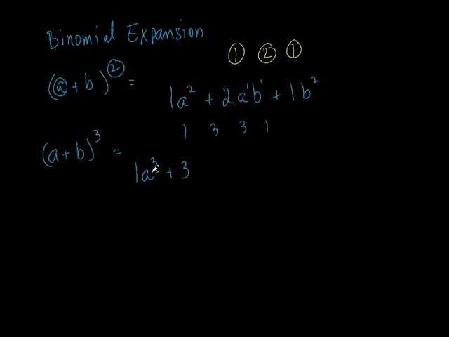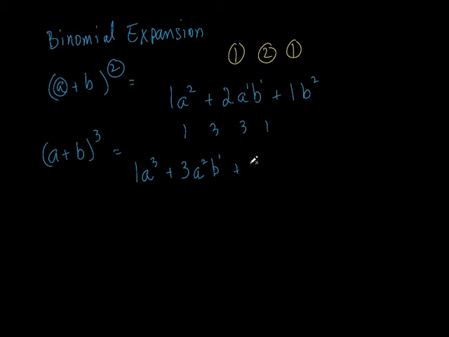Now, what does that a do? It starts at the top and it goes down. So what's the next a going to be? A squared. But now we got to take that b. Remember that b was b to the 0, but now it's got to work its way up. So what's this going to be? B to the 1st. You see that? You'll see it pretty good on this cubed one, and then especially on the 4th one, you'll really see it.